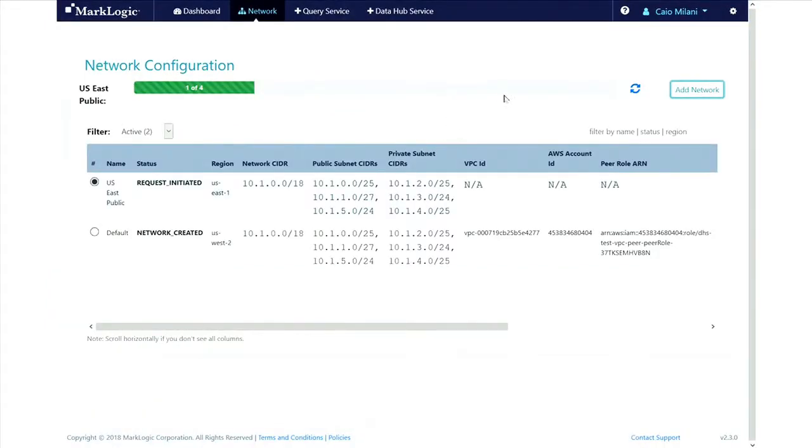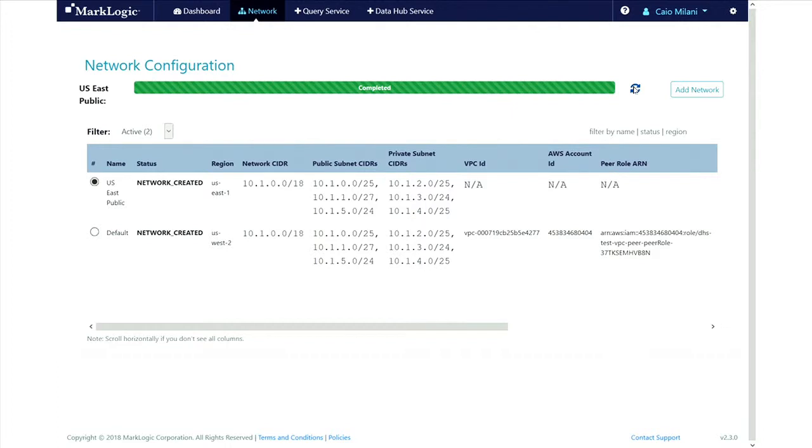So you will see here a couple of steps. In reality, it's not that fast. It takes a couple of minutes, but for the sake of this demo, this will work. So you can see here the new network created in this section, and you can see a comparison to one of the networks here which is actually peered. As you can see, there is more information here, such as the VPC ID in that other account, and also the account that will be your customer account, that you have your own. And also there is a special role that allows us to combine these two networks together into one.